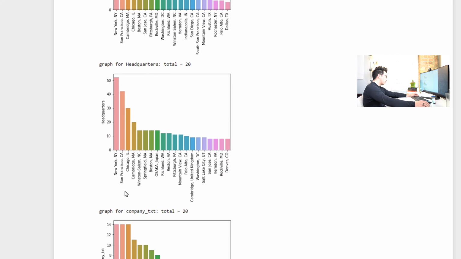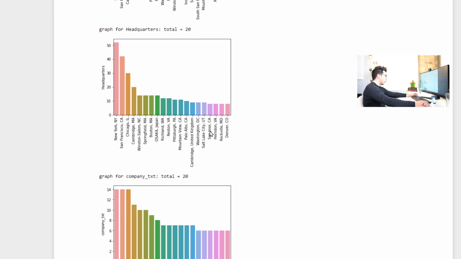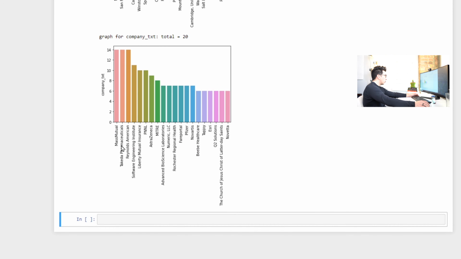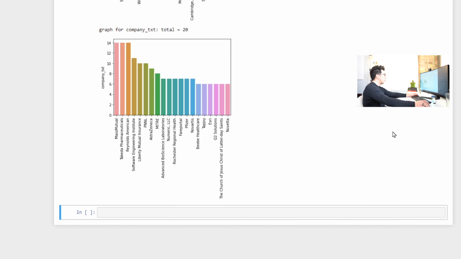Headquarters, a lot of them are New York and San Francisco. No surprise there, but Chicago, big city, is a little bit surprising. Considering we saw a lot of Massachusetts stuff, I'm surprised Boston's kind of lower. I guess there are multiple Massachusetts places on here, so that could be an interesting thing. Looks like Mass Mutual is hiring a lot. Takeda Pharmaceuticals. There's no Amazon. There are no super big companies on here, which is fairly interesting as well.